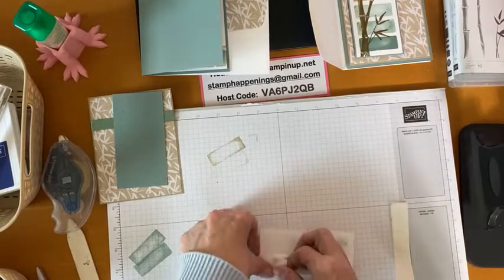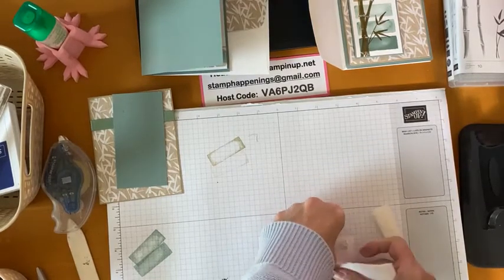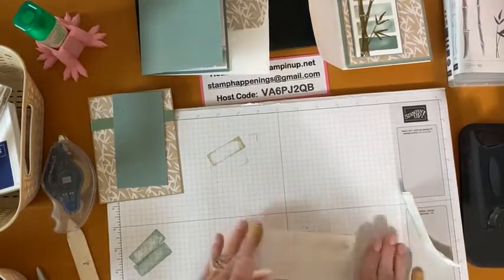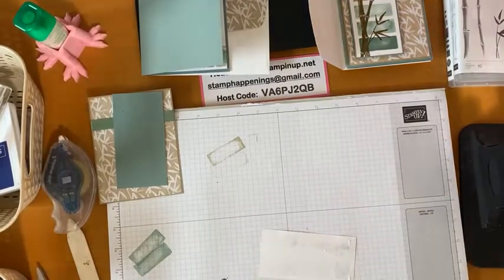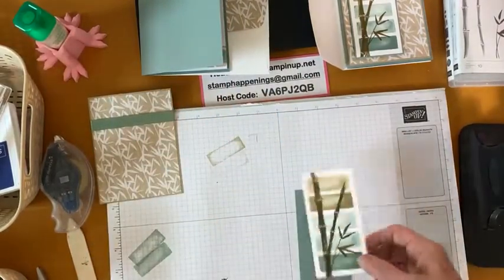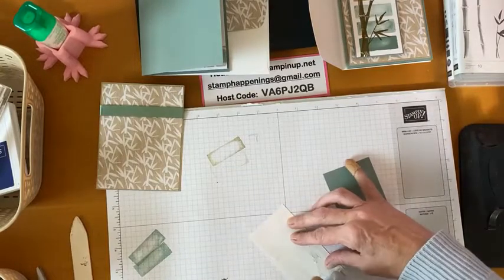You know what works really great for stuff like this, and I should have just grabbed it, is Undo. And you can buy it at any craft store. You can buy it on Amazon. And it's this stuff. I don't know how to describe it. It almost feels like a little oil that you put down, and it seeps under your adhesive, and you're able to peel whatever it is right off. And you think it's going to damage the paper because everything gets all wet, but it dries really fast and it does no damage to your paper. It is really, really cool stuff. I've been using it for years and years.